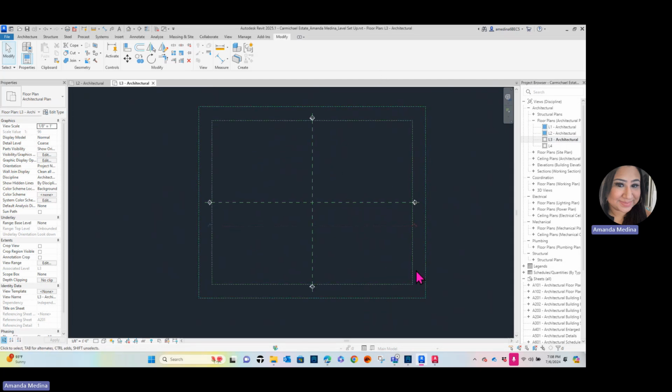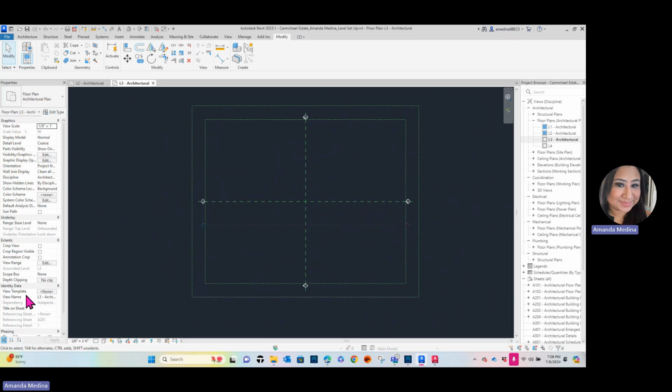You have to adjust the underlay. The underlay essentially is what you're looking at when you're standing on the level above. So if you think about class or think about school, our school is on level 4. And when you're standing in the computer lab, if you were to look down, you'd see the room right under level 4. If it was transparent, you'd see the level 3 room. So that's what we want to do. We want to create that underlay so we see what is below level 3.